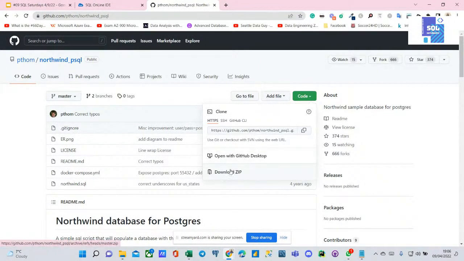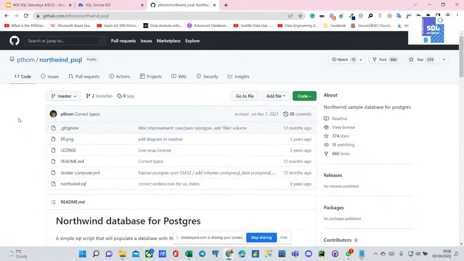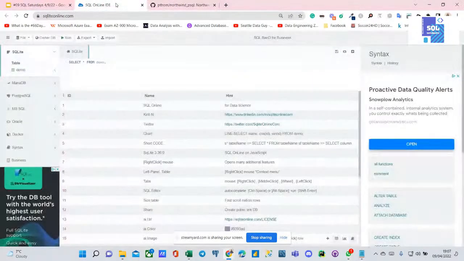So as soon as you download, you can have access to the database we'll be using, and then just extract using any extractor. 7-zip is my favorite, so you can make use of that to extract the database from it. As soon as you're done with that, let me just give 1 minute for those who are doing this right now. So please just take 1 minute to do that.